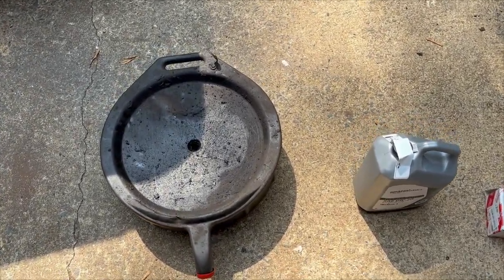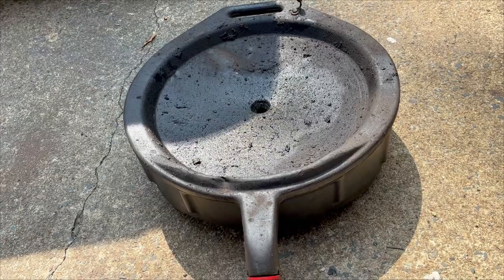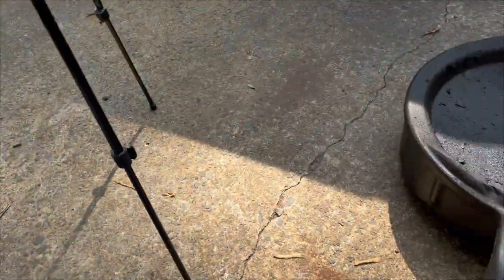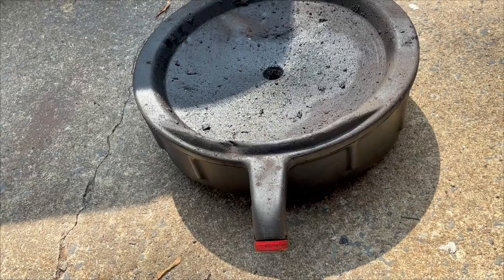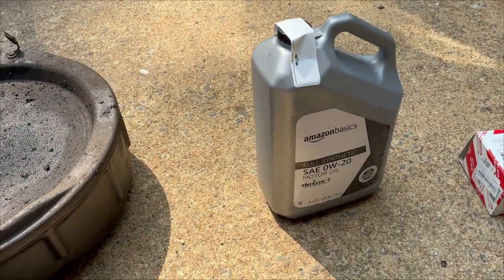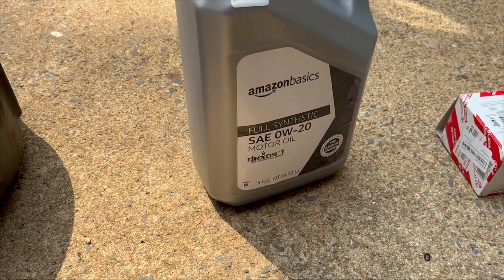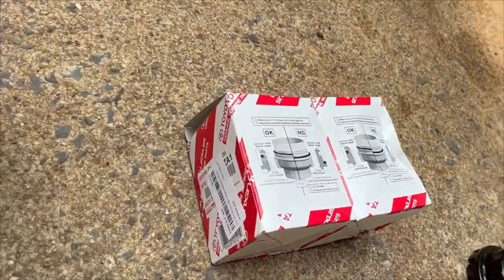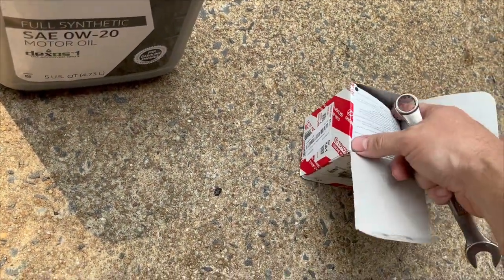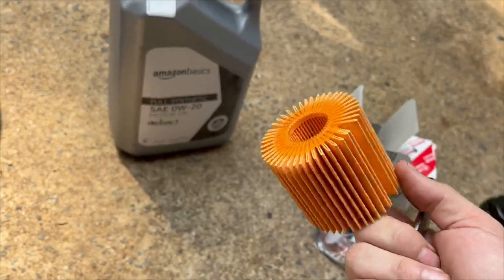So there's a few basics you're going to need for changing your oil. One is going to be a drain pan. I've had this drain pan for like 25 to 30 years. The good thing about this one, it's got a spout on it — you can drain it back into the bottle when you're done and take it to the local waste disposal place. Here in South Carolina we have a place we have to take it and pour it. This is the motor oil I'm using, it's full synthetic made by Amazon Basics. I'll put a link to it. And there's the oil filters — these are Toyota oil filters. I don't always use the Toyota brand but this time the price was good on them. I'll put a link to that also.